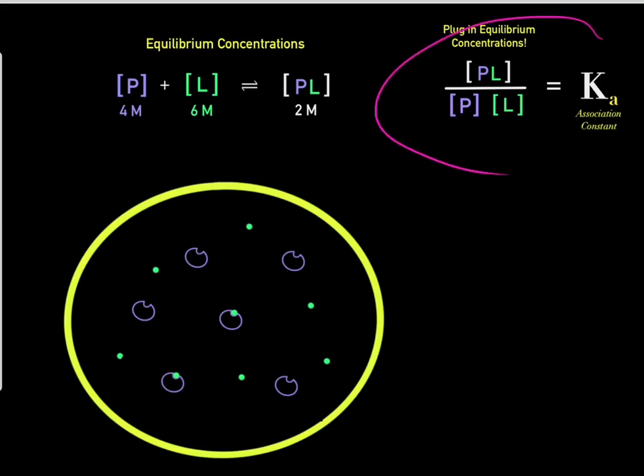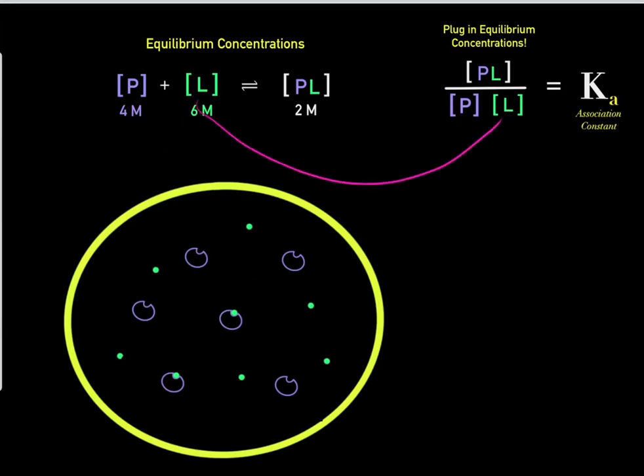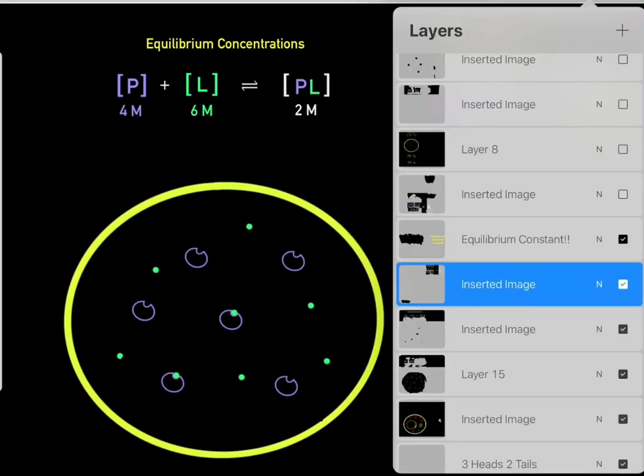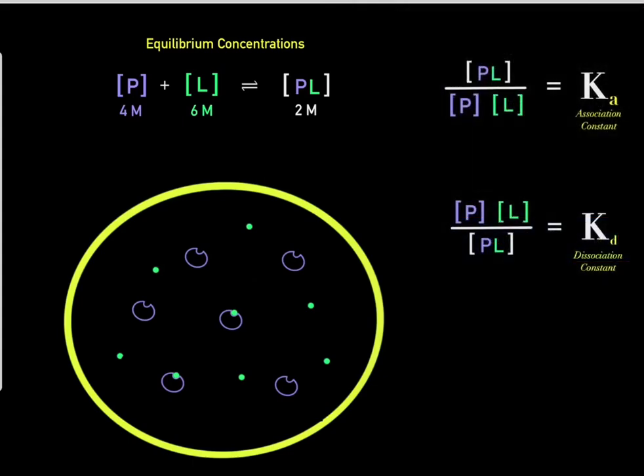And the way this association constant formula will be set up is you essentially take the equilibrium concentration of the protein-ligand complex and put that in the numerator, and divide it by the equilibrium concentrations of the free protein receptor and free ligand multiplied by each other, and that gives you the association constant. And realize this is a capital K representing an equilibrium constant. So this is just any old equilibrium constant that you learned in general chemistry. So this formula gives you the association constant.